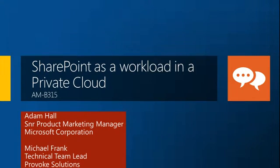And as you can see, I really did ask Michael about 6 months ago to start building this, and it's taken that long. So what we're going to do is go through running SharePoint in a private cloud. And I'm going to set up what we mean by running workloads in a private cloud. SharePoint has some rather unique characteristics that make it challenging to run in a private cloud. So I've asked Michael to put together how SharePoint runs in a service template inside Virtual Machine Manager in a private cloud. It's not easy, but it is absolutely possible.